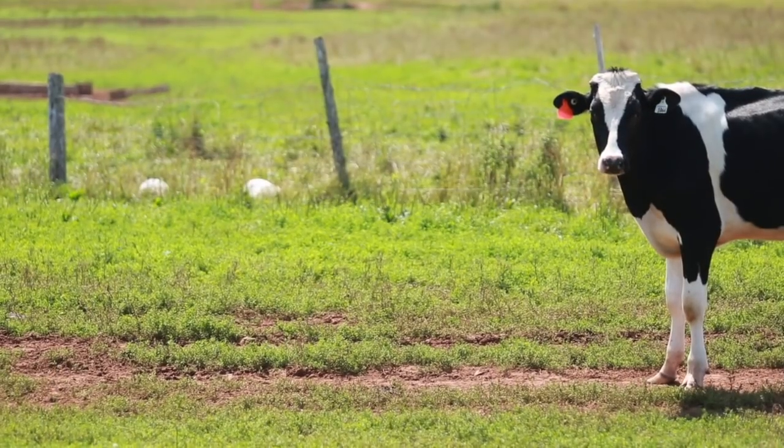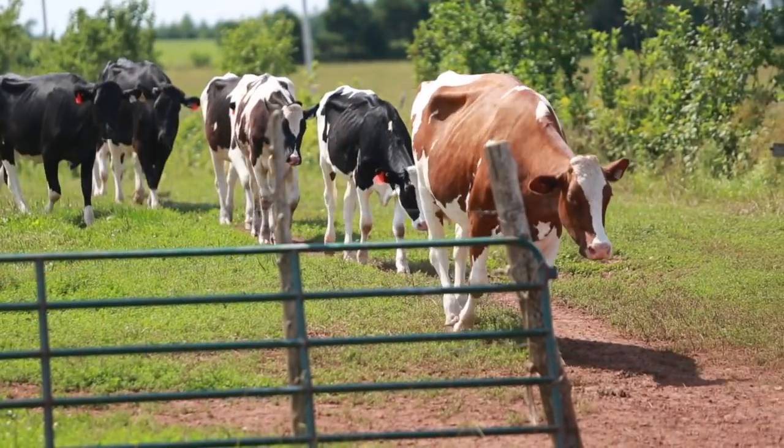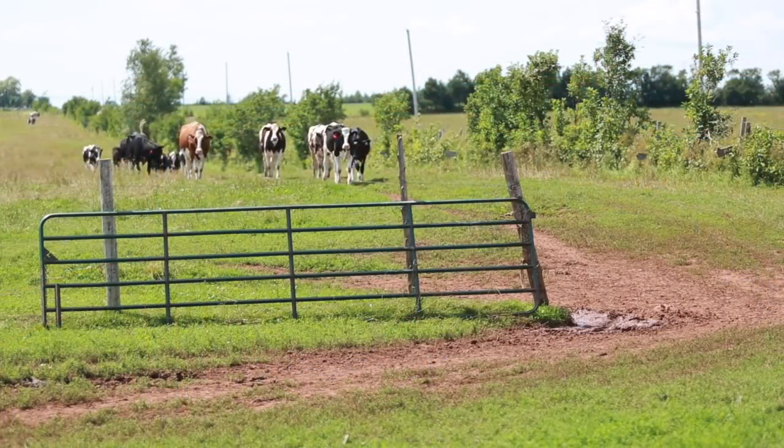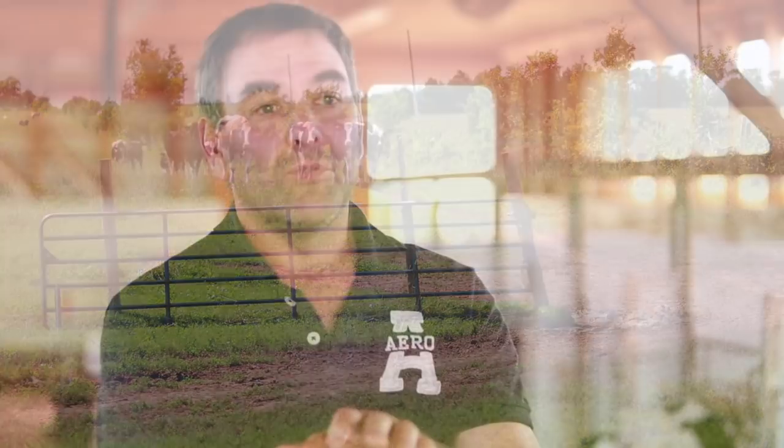Cow families that are important to this farm — one of the main brood cows we've ever had is a champion Abbey. We've flushed her quite a few times. She's had a golden daughter that was a reserve All-Canadian milking yearling just three or four years back, and we've sold a considerable amount of daughters and embryos from that cow. She was owned with Lane Farm Holstein and all our success with that cow was in partnership with them.